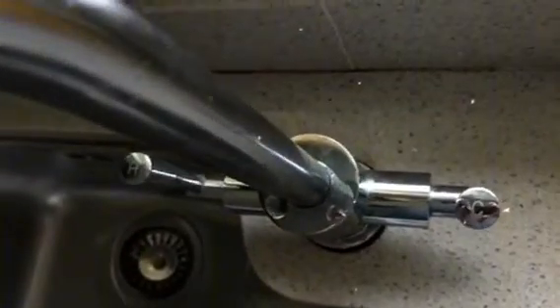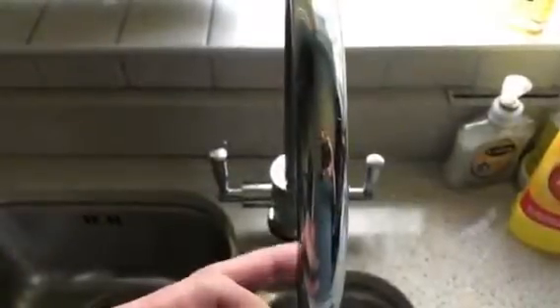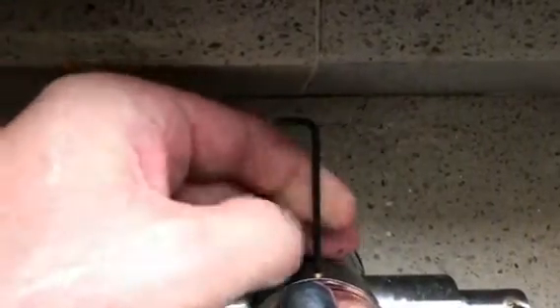See how it feels - it's just gone with a little clunk, that's good. So keeping the tap pointing straight to me, we're going to put the new grub screw in the back of the tap. I'm just going to do it with my fingers to start with. The instructions do stipulate to only tighten it up sufficiently to keep the tap in.